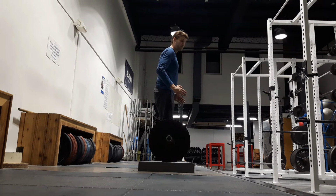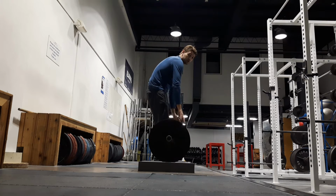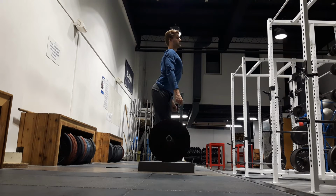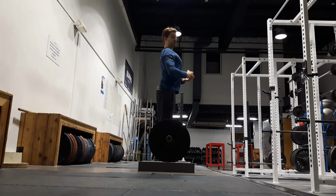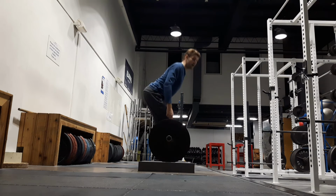It can also help if you reach high, so that'll keep you from kind of falling down like this. So we do not want that. We don't want to round the back, but we also don't want to be up like this. This one's also a common mistake people make when they think they're getting it right, and I used to do it for years. Your back is arched back and your head's up looking from here. We don't want that either.